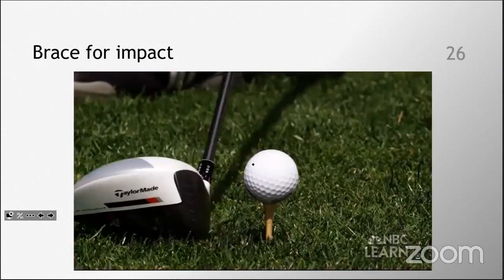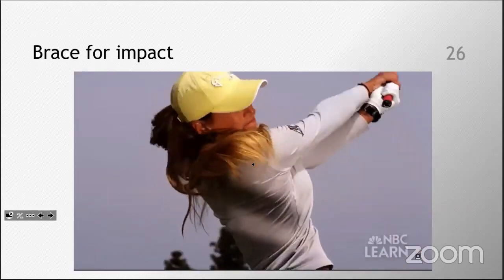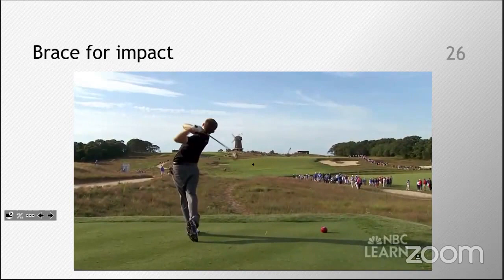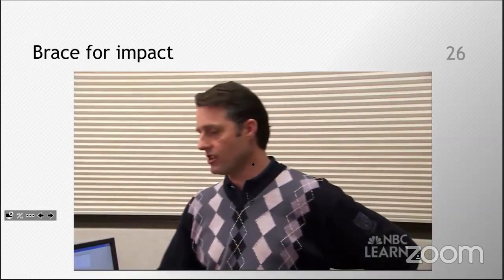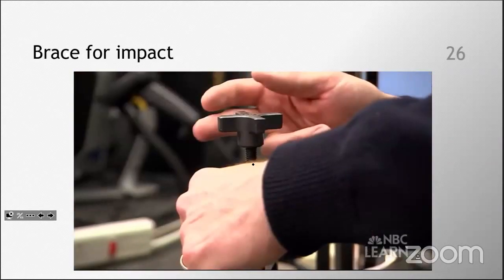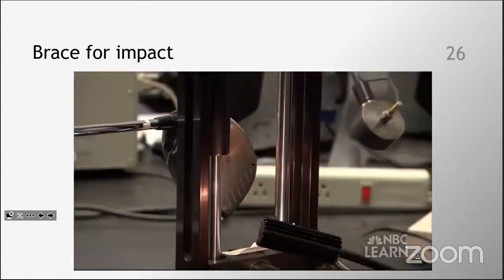To ensure the game does not rely only on technology as opposed to a player's abilities, the USGA puts limits on the performance of golf equipment. This is the pendulum test. It's got one purpose, and that's to find out how flexible the club head is.